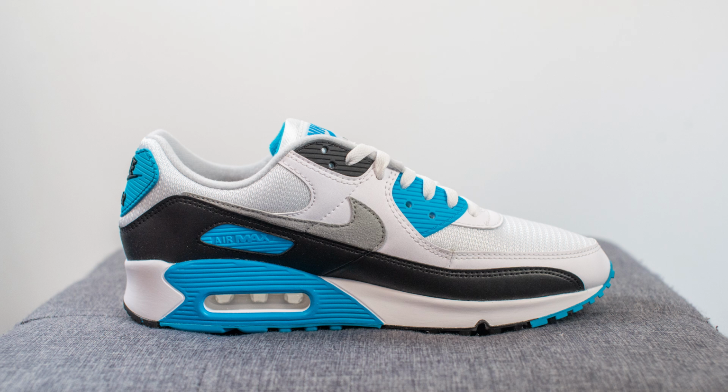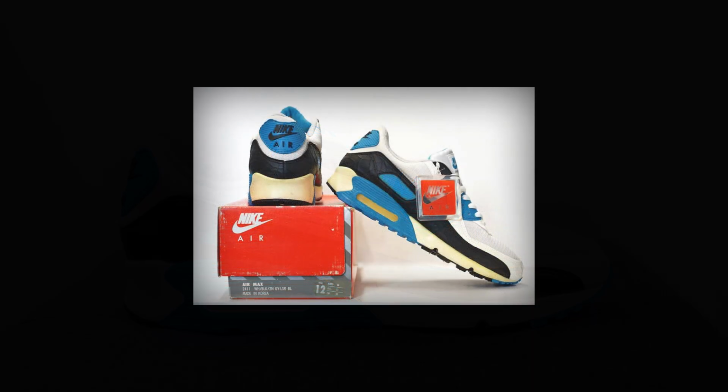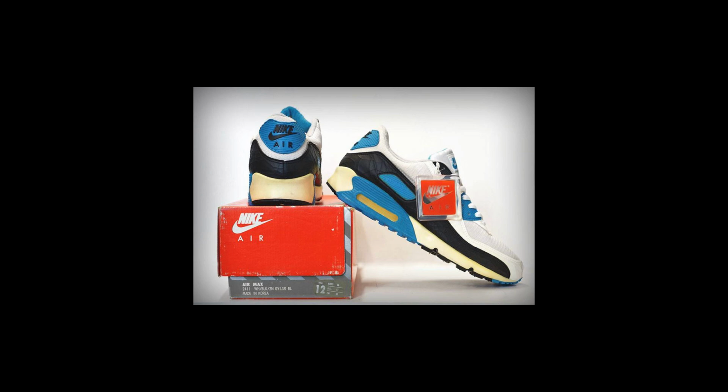Though I've never actually owned a pair of the original Air Max 3s from 1990, just by comparing it to photos online, I gotta say I was very impressed with this shoe, and to me, it looks very close to the originals. So first off, here's a quick look at the box.